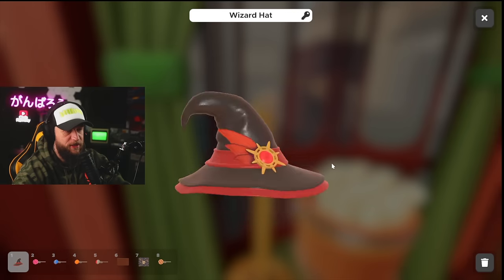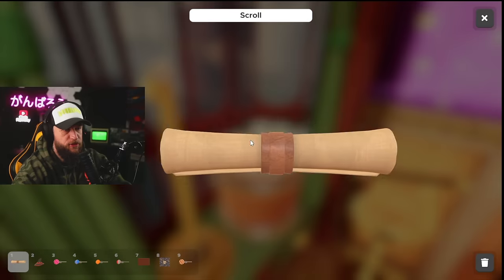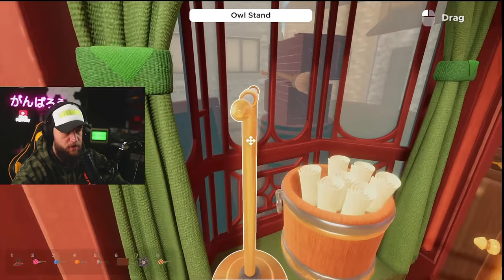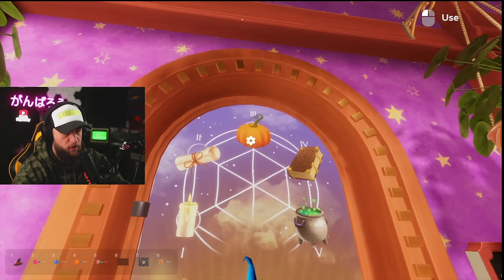Oh, a wizard hat. I feel like we need to put this on for this to... Maybe not. All right. I'll keep it on me. Scrolls. Scrolls do nothing. Owl stand. All right. We're looking around.